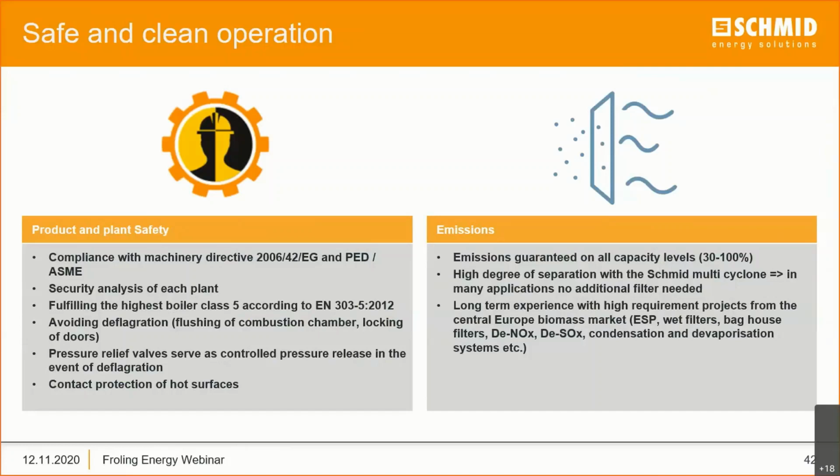Now speaking about emissions, there are two things here to mention. First, there are regulations and emission limits which have to be fulfilled. Otherwise, you will get into trouble with the authorities, and nobody wants that. Second, low emissions also mean money in some countries, as for example in Sweden, where the operator pays for his NOx emissions. It can make some 10,000 euro difference per year between a low NOx emitting furnace and a standard one.